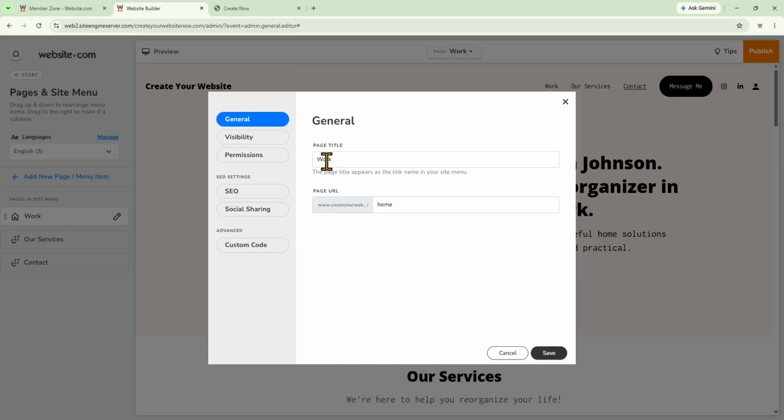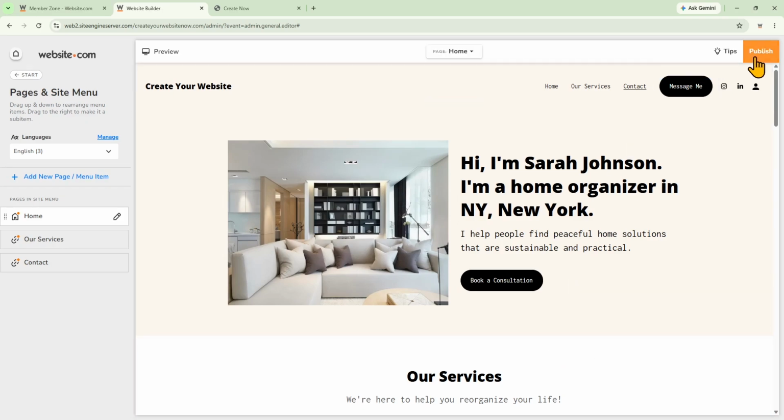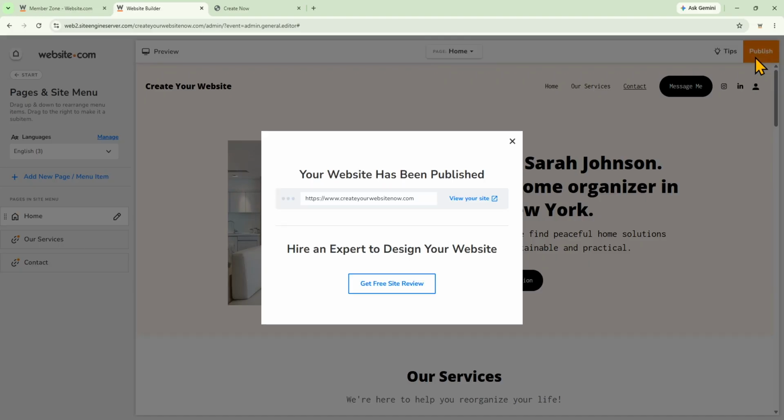So here you can change the page title itself, and this is how this page appears in the site menu. You can also change the page URL. So right now the URL says Home and the page title is Work. I'm going to change the page title so that it also says Home, and then I'll click Save. And now let's publish it.